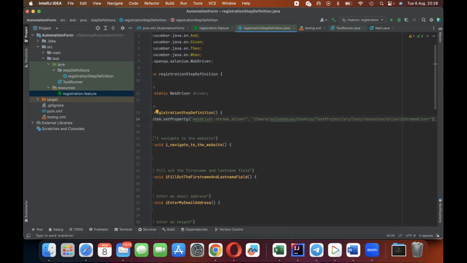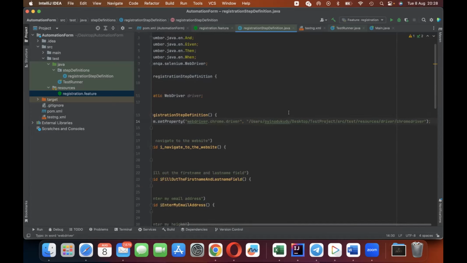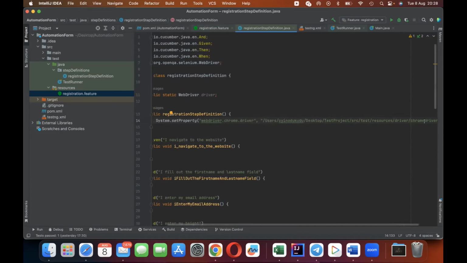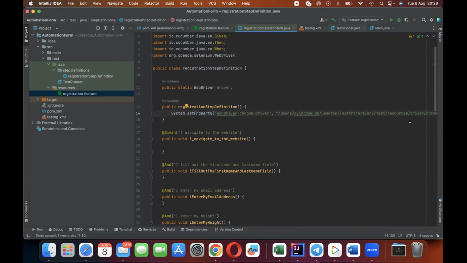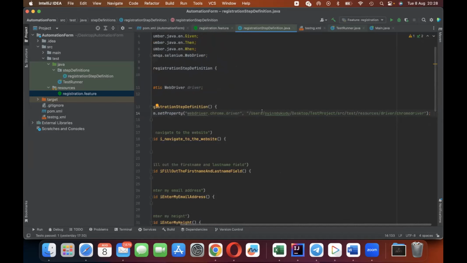If something is meant to be a capital W, it needs to be capital. If it's meant to be a small w, it needs to be small. For a Mac user, you wouldn't have .exe. For a Windows user, for your Chrome driver path, you need to have .exe. I think, yep, this was what we had in the last class.